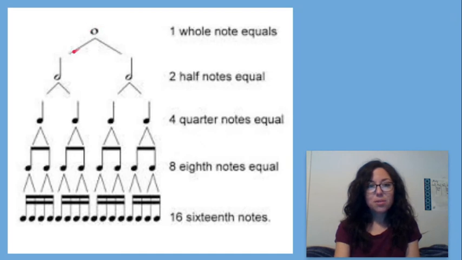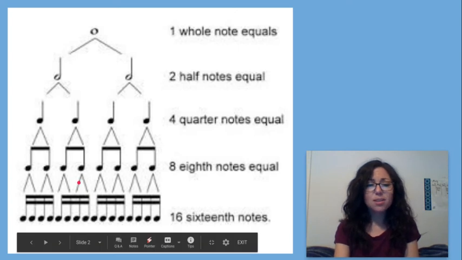Then our whole note breaks up into 2 equal parts, and half of 4 is 2. So these notes are half notes, get 2 beats of sound. Then you'll see each half note breaks up into 2 even parts, so that we have our 4 quarter notes, which each get 1 beat. 4 quarter notes would then equal a whole note. And under the quarter notes, we see it breaks into eighth notes. And then each eighth note breaks into something even smaller that we haven't learned about, called 16th notes. But it's good for you to see.